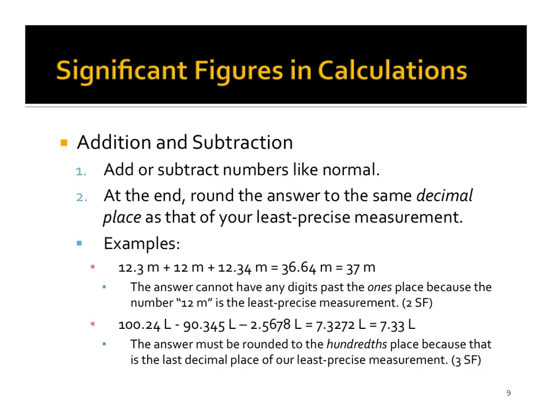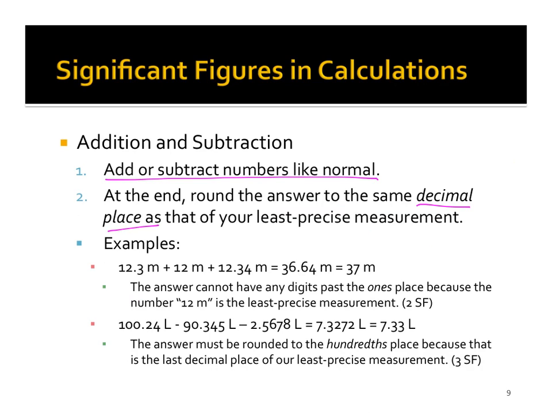Okay, so when we're looking at significant figures and we start to do calculations, there are some specific rules depending on what kind of calculations you're doing. And here are the rules for addition and subtraction. So really, you just add and subtract like normal. At the end, you round the answer to the same decimal place as your least precise. Now, it's really the placeholder of your least precise.